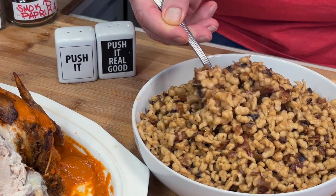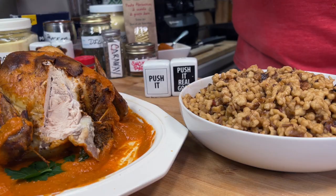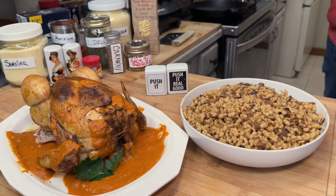The onions, the bacon, the cheese on this Spätzle. And German mac and cheese. I didn't know what it was before this, but now I know, and now I want it again. With onions and bacon, and it's so good. Flavor. That is ridiculous.